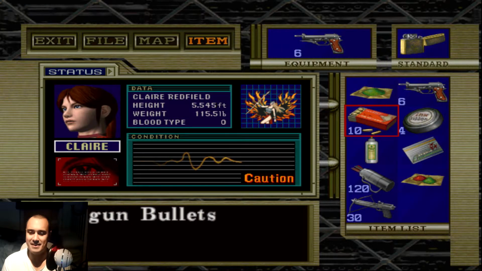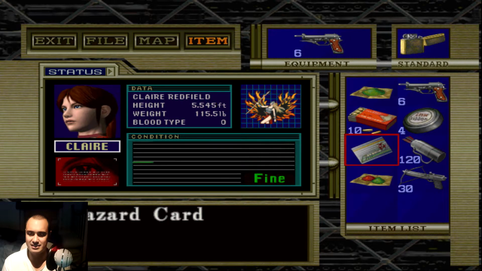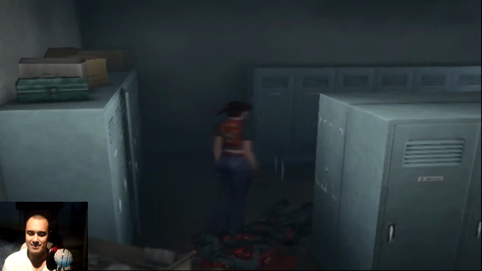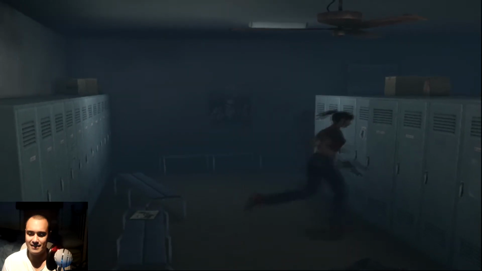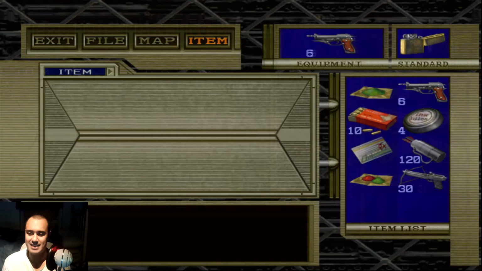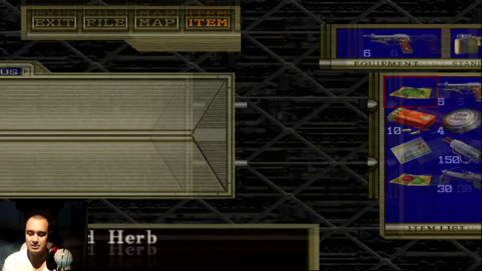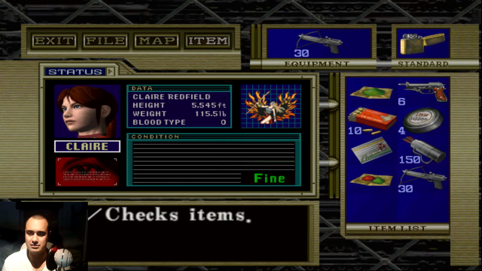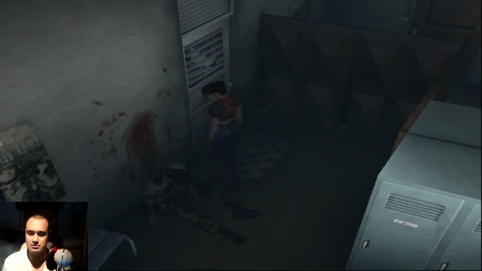Well, I didn't want the map open. It's a good job I've got plenty of health. I'm just gonna take this. It's just a damn first aid spray. Well, there's nothing of interest in the locker. Oh, there's another... Oh, for God's sake. How many more arrows do we need? Oh dear, that doesn't even look nice. No chance. Just gotta go in this room. It's gotta be the steam room.